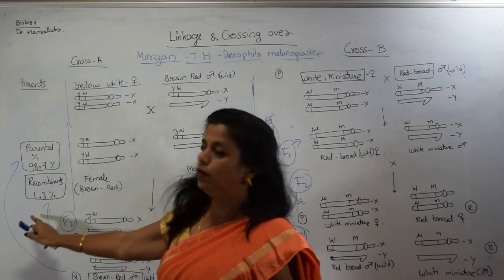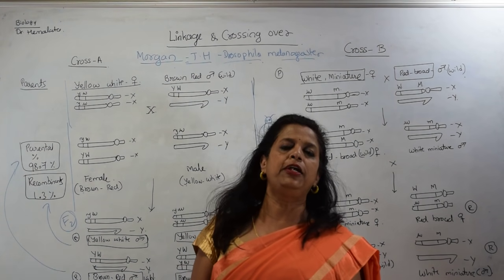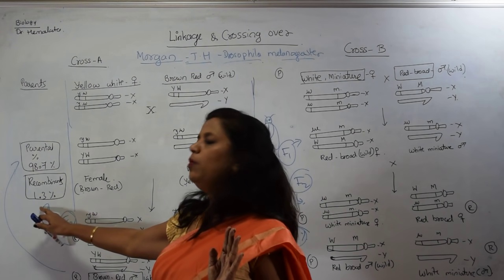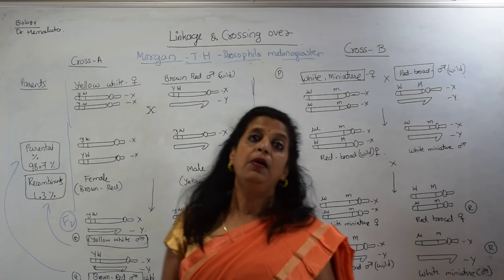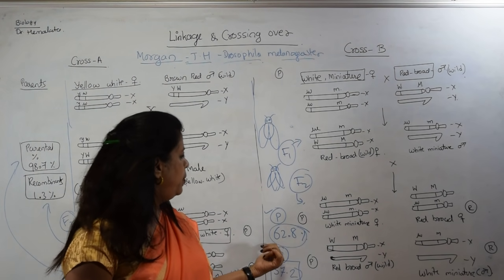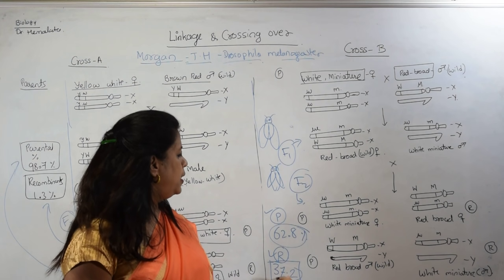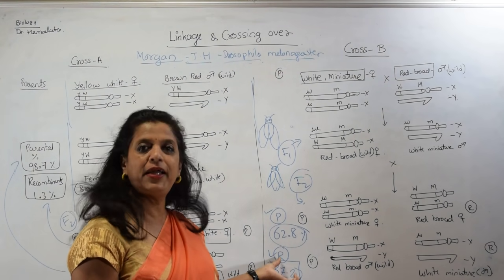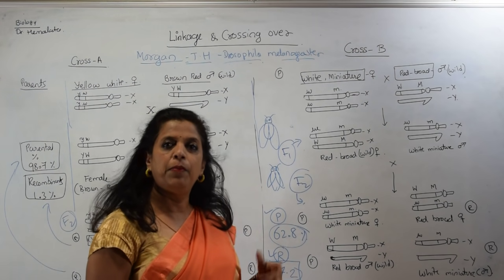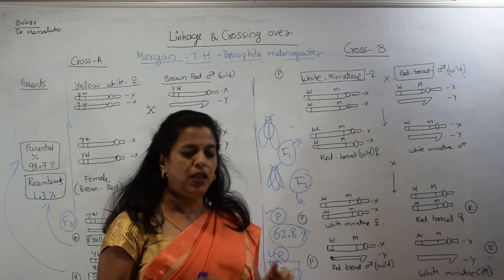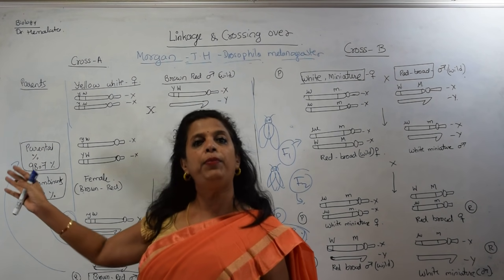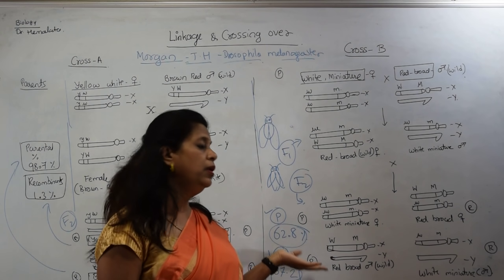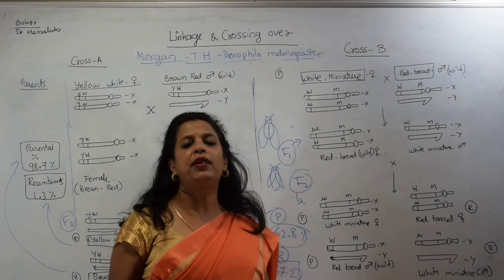You have to try out also. What is the first combination percentage? Parental combination is 98.7%, but recombinants are hardly 1.3%. But in this one you observe the parental combination is 62.8 and the recombinant percentage is 37.2. Means more recombinants, indicating more crossing over has happened because the genes are away from each other. If they were together, then you would have got more parents in number. Parental possibilities were more. Here, as they are far away, recombinants are more in number.